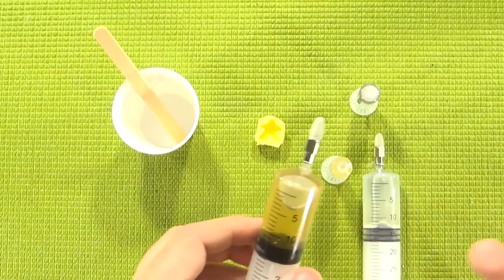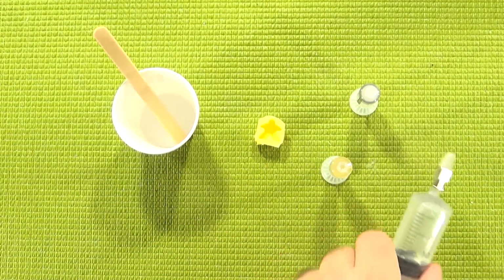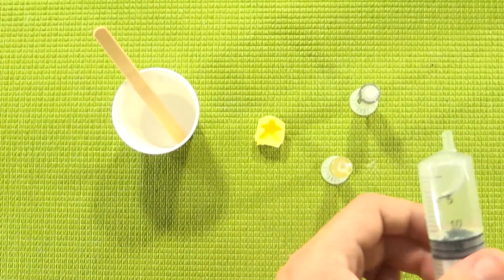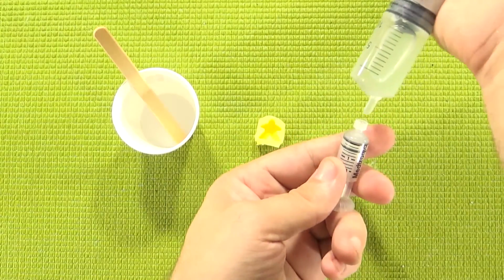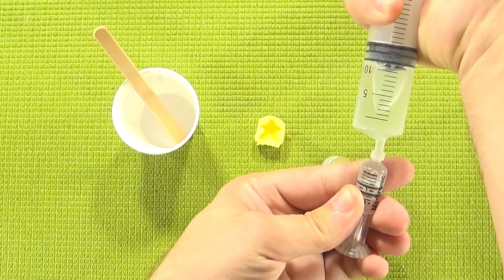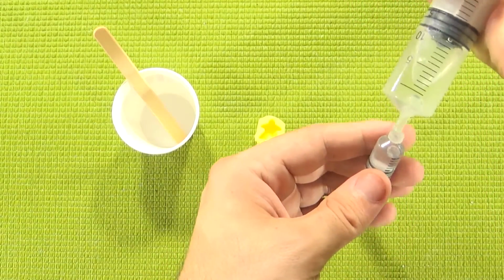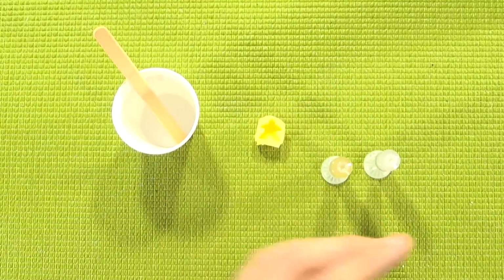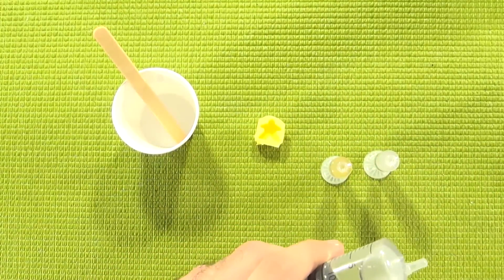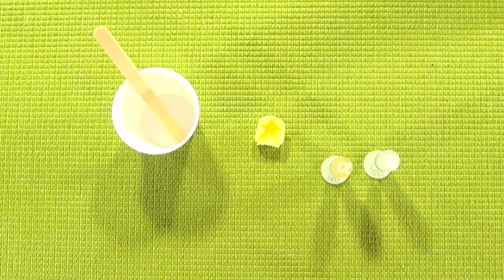This has actually made my resin casting so mess-free. I love it. I'm never going back, at least not on the small projects. And next we bring in the resin itself. There we go. Once again, I need 1.2 milliliters. Perfect. Wipe and recap. Now we're at the very important stage of choosing colorants.